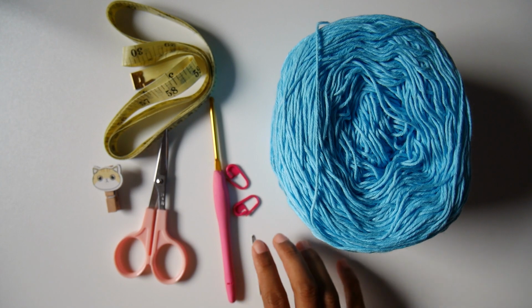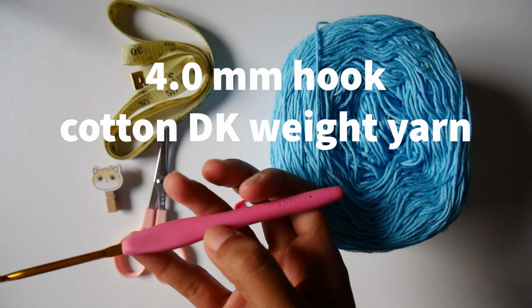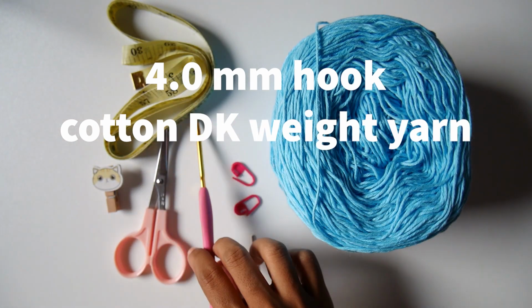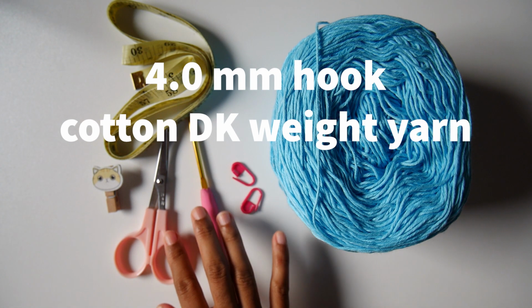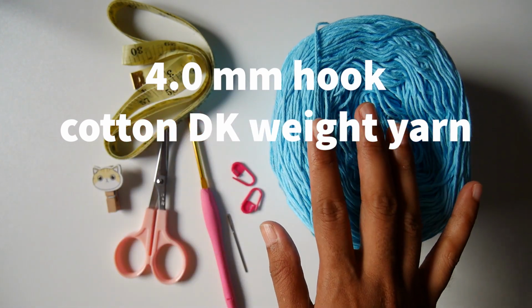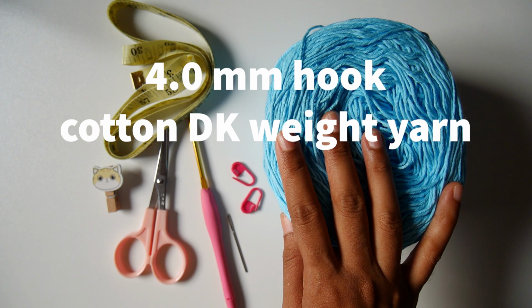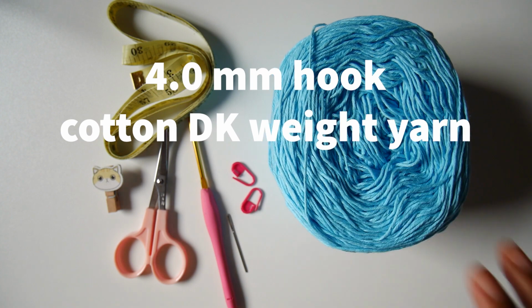So what you need is a 4mm crochet hook, a yarn needle, a stitch marker, a pair of scissors, a measuring tape, and the yarn that I use is cotton DK weight yarn. You can use any brand of cotton DK weight yarn. So let's get started.